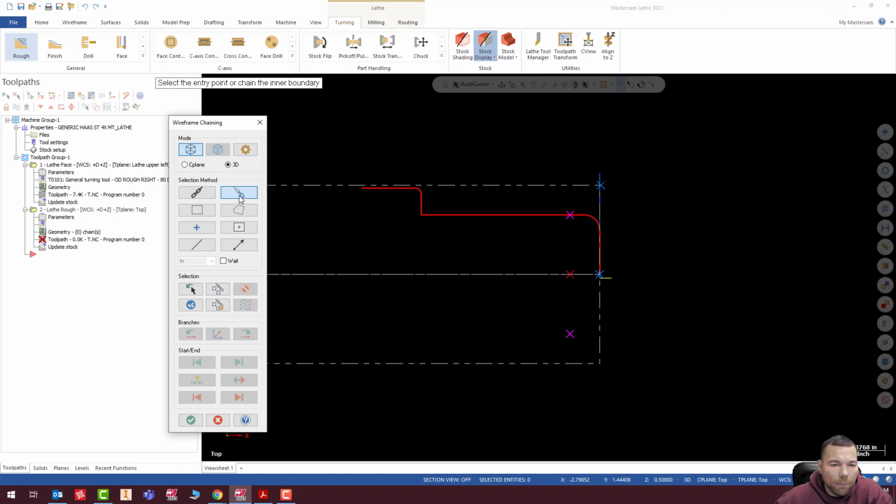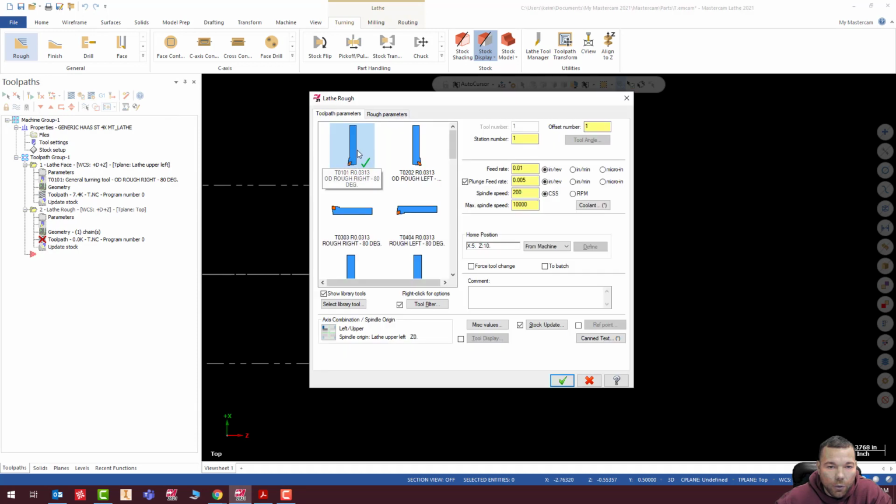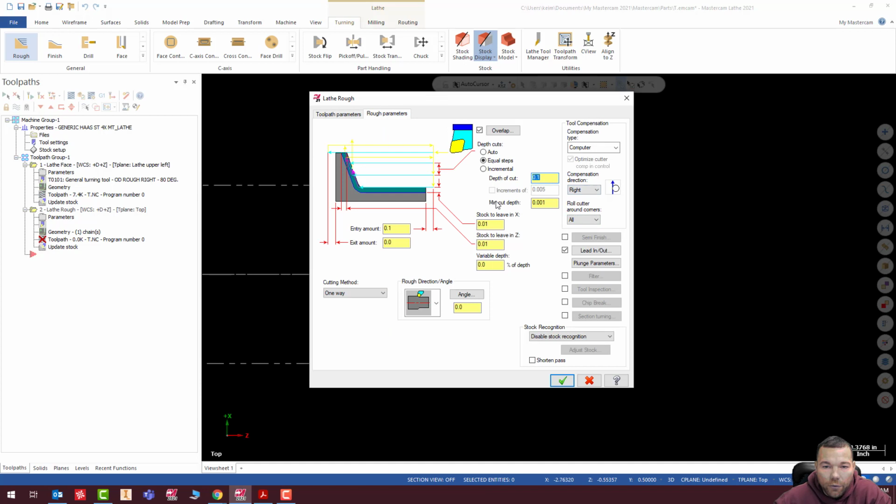So the first thing is we can do a partial here. So I normally just select this radius and here, and I'll hit check. And of course I'll select this tool again, 10 thousandths, 3 thousandths in there, and 900. Obviously I don't have these set up, so I have to change them each time. Okay, so you can see here I do have my defaults in for a lot of this stuff, and again, if you want to know how to do that, watch the video on setting your operational defaults.